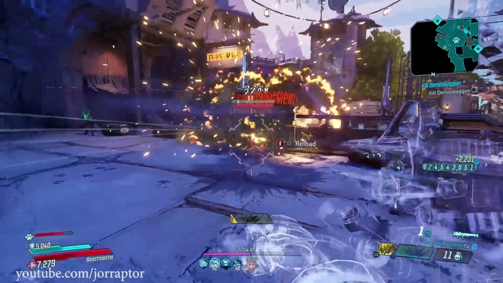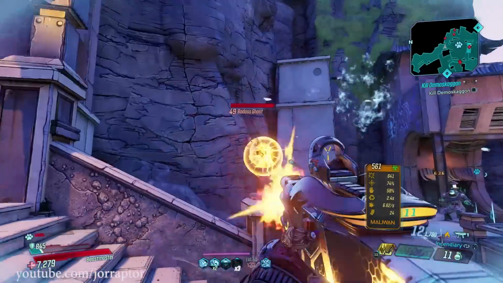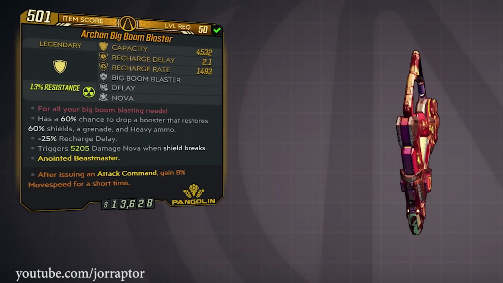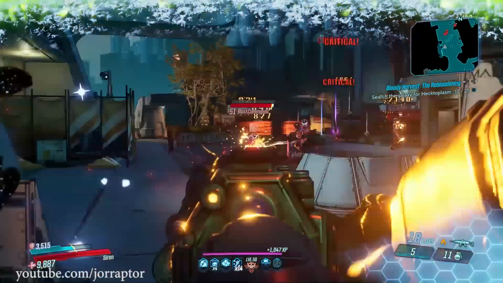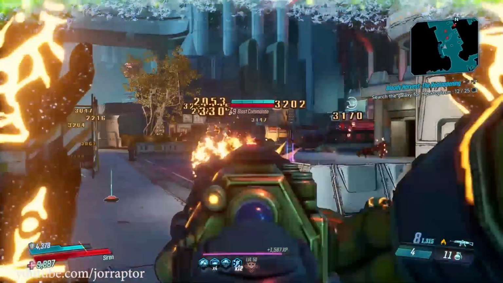So while the capacity of the shield is not that high at 4532 on level 50, thanks to the boosters you get 60% back on pickup, and it triggers a damage nova too when the shield breaks. So that will happen pretty often, while you can still retain your shield. This Big Boom Blaster shield is really powerful now.